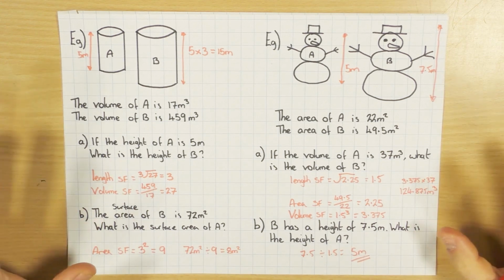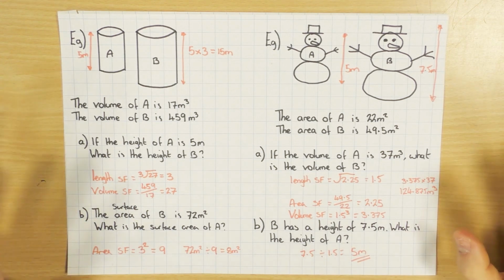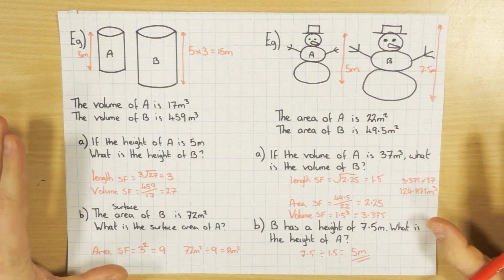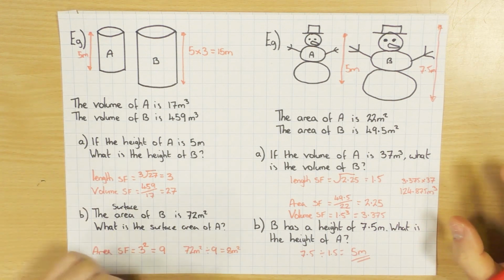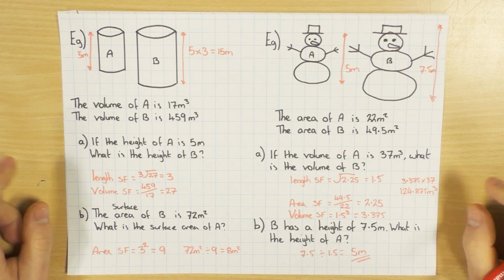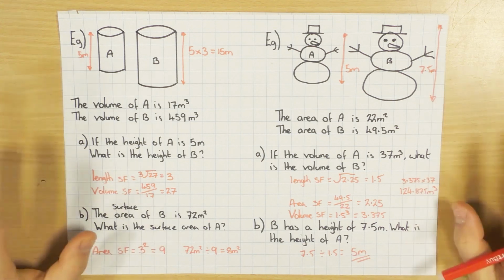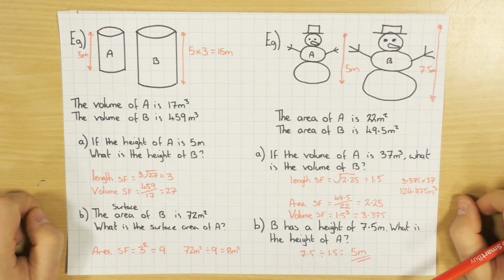And remember, when dealing with similar shapes, you've got to make sure you're using the right scale factor, whether it's length, area, or volume. And also remember, guys, for the exam, similar shapes have the same angles. Okay, you don't apply these scale factors to the angles; they have the same angle.